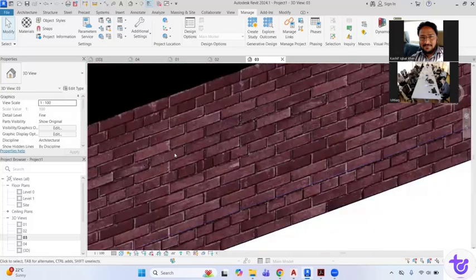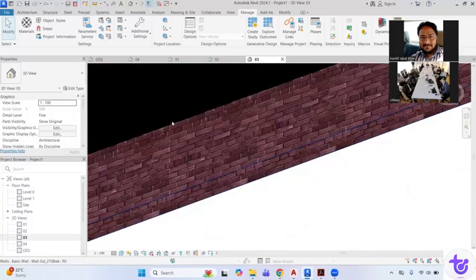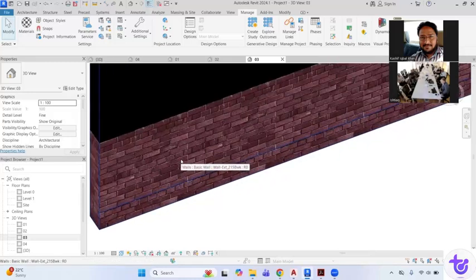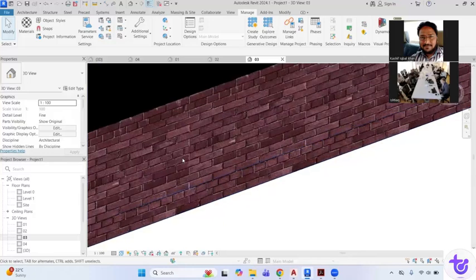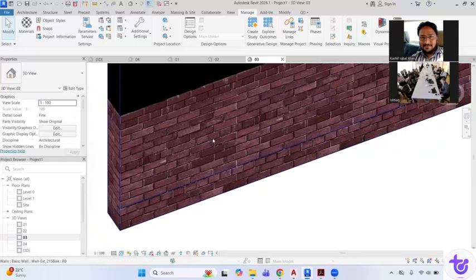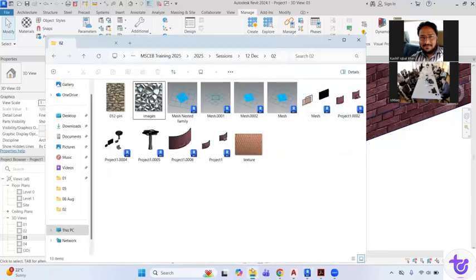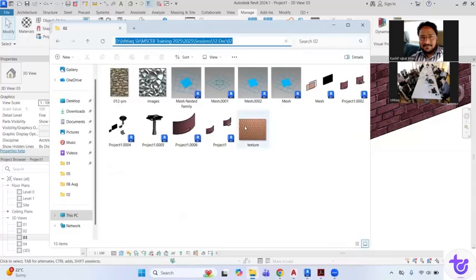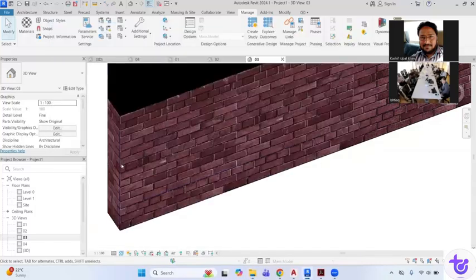Actually, if you zoom in, you will be able to see somewhere here there is a joining line. But that's as good as a mortar joint. Exactly. That is why these images are purposely made seamless images. Let me show you one difference there. If I replace that brick common image with this image, the image which you have with you, for example, I don't have this image. This is not a seamless image.